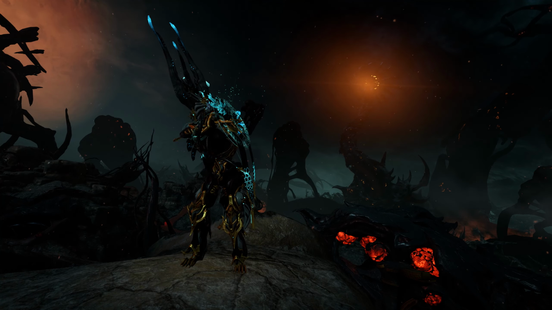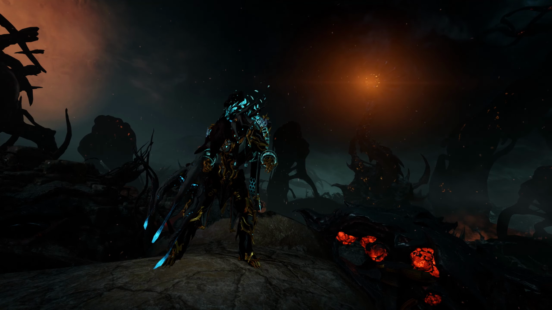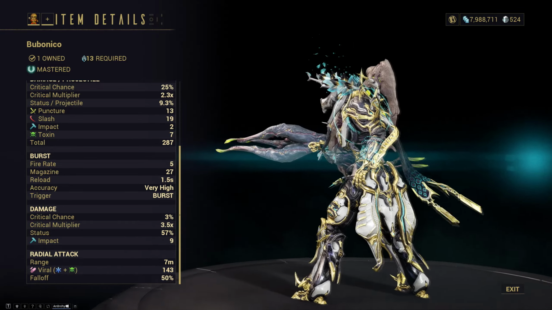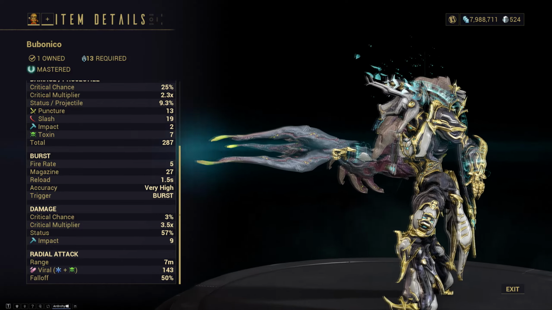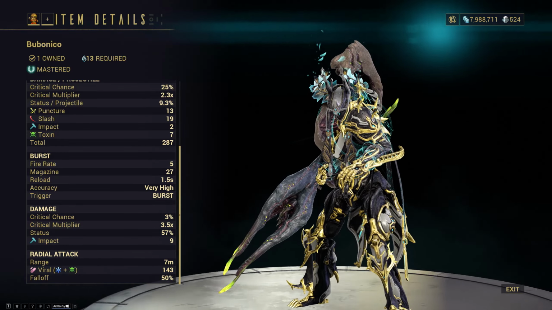So we've done the Shadow and it was quite a bit of fun, but what about the other arm cannon? The Bubonico. This one comes with two different fire modes and it's technically a shotgun. The primary mode is a shotgun blast that does primarily slash and puncture with a decent amount of toxin and a little bit of impact on the side, and it sports a 25% crit chance, 2.3 times crit multi, and a 9.3% status chance per projectile.